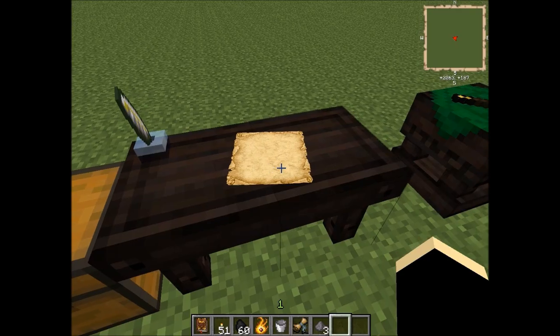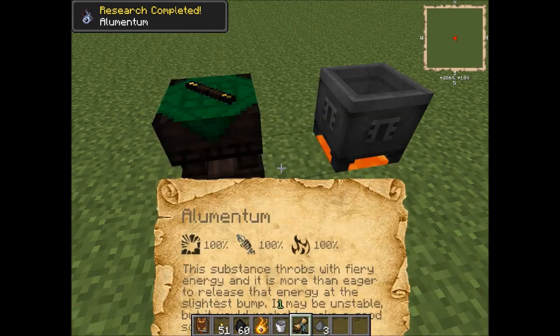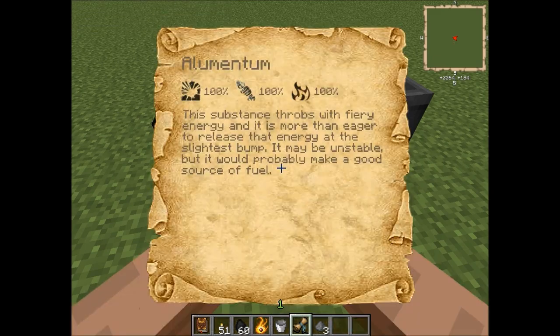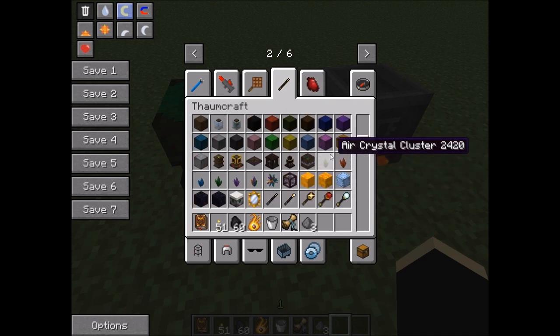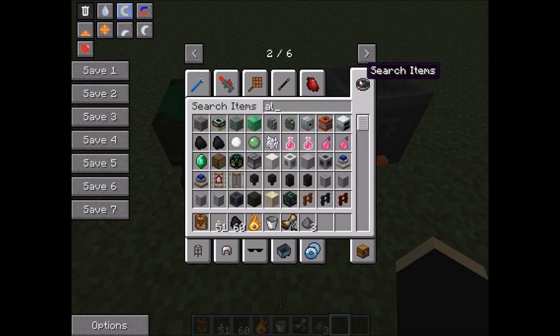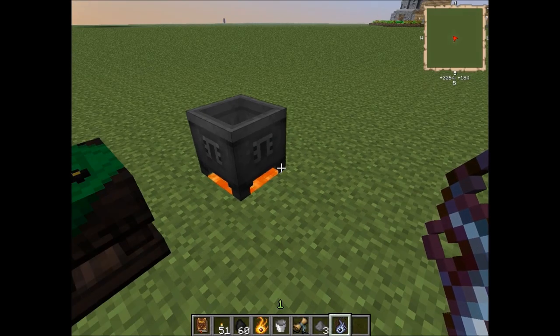Discovery. Illuminamenta. This substance throbs with fiery energy, and it is more than eager to release that energy at the slightest bump. It may be unstable, it would probably make a good source of fuel. That's funny. So, Illuminamenta. Come on. Let's go. Mouse work. Okay. So let's try checking one of these things.